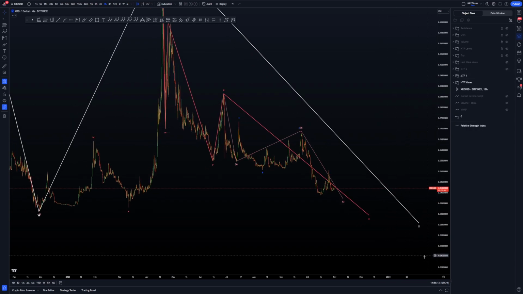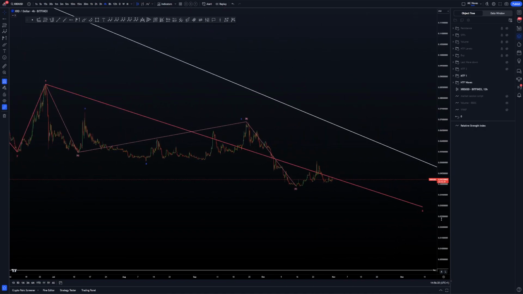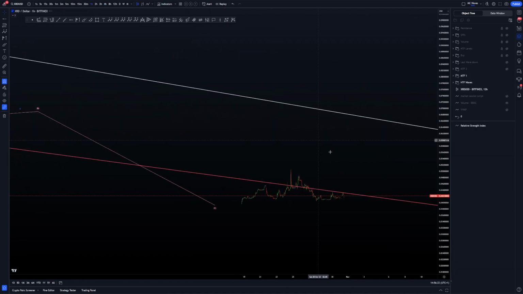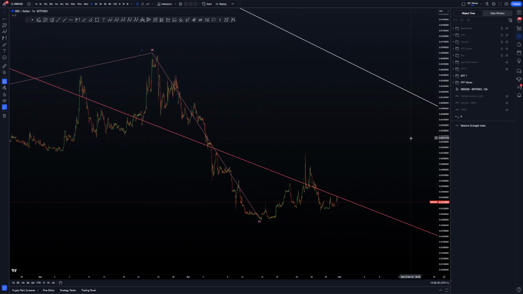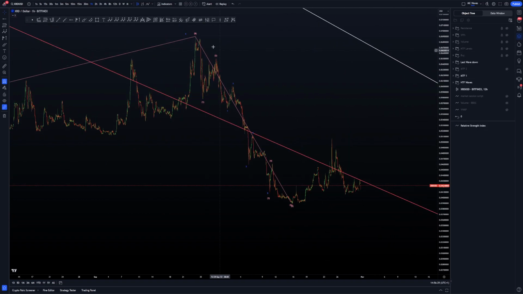First of all, we have a possible ABC zigzag done right here to the downside. Why is it done? Because we already have the 5 waves in this C wave. Okay, these are the waves, by the way. If you really want to get all the smaller waves here, for people that absolutely love little waves, for example, you do have these 5 waves here to the downside that are done. So you have this wave 1, 2, another wave 1, 2, that is then bam 3, 4, 5. So you complete the blue 5 waves.